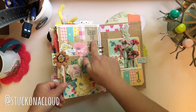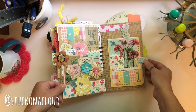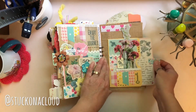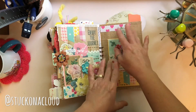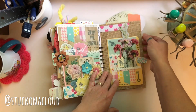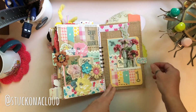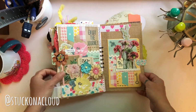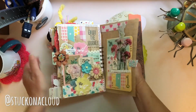I used a wood paneling paper that made it look like it goes with the burlap, and did a little pocket for the journaling file, because I knew I wasn't going to be able to do all the fancy stuff on the burlap, because, you know, it's burlap. So that's why I kept this side simple, and decorated the little pocket. But this is definitely one of my favorite pages I made in this journal.